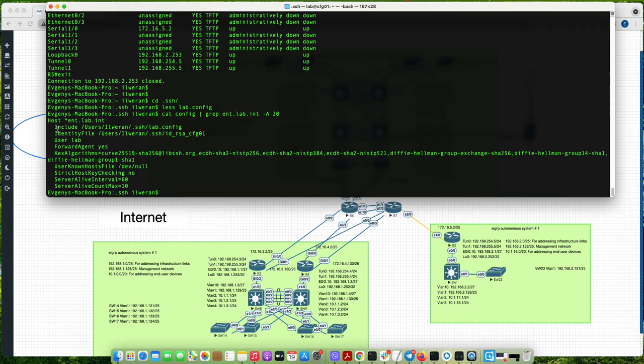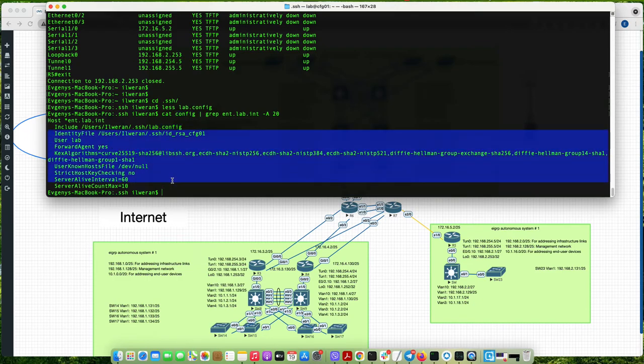Okay, here is the excerpt from my SSH config file. As you can see, I'm including this lab config in my main SSH config, and I'm setting a few options here to be able to contact my jump host as well as my Cisco gear.